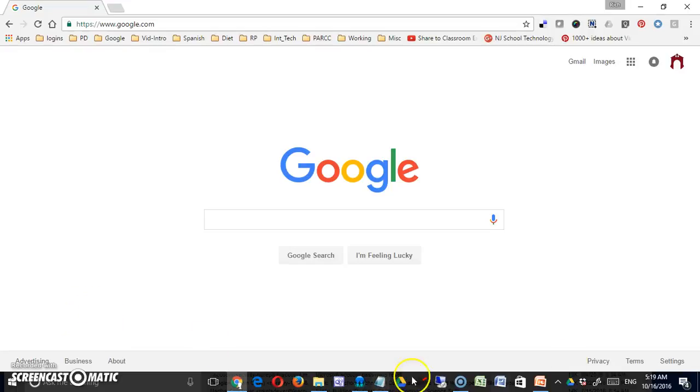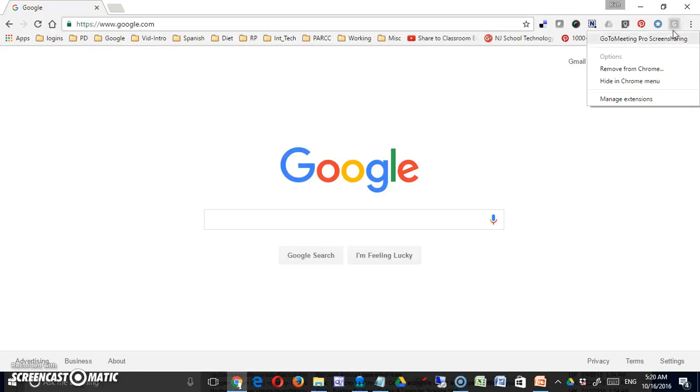Okay, before we go any further with installing apps and extensions, I'd like to take a very brief look at the environment. Now, notice I have a bunch of icons to the right of my search bar in Google Chrome, and these are different apps that are installed. Now, you have several options from here with most of these apps.